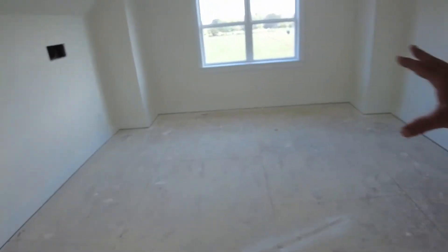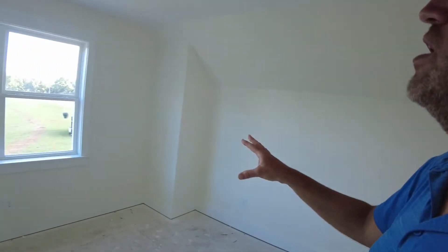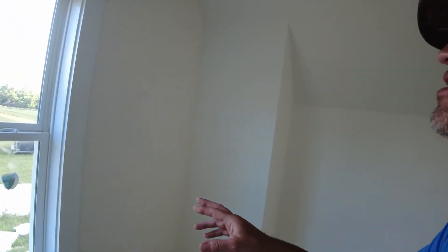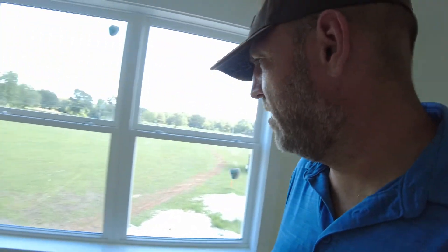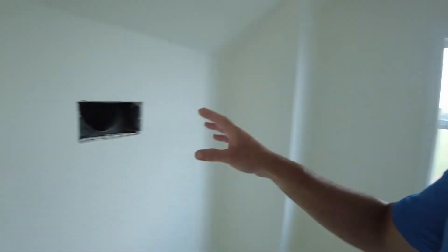With the switches and plates in, it's starting to look really, really finished. We've got our final wall color in here, trim in here looks pretty much final — I may do one more coat, not really sure. We're still missing register vents. Talked to the builder and the HVAC guy is going to come back one more time to finish all this up, but he wants the power to be set at the house before he does his final so he can power up the equipment and test everything. Totally understand that.